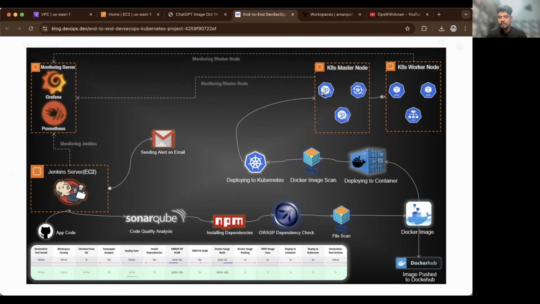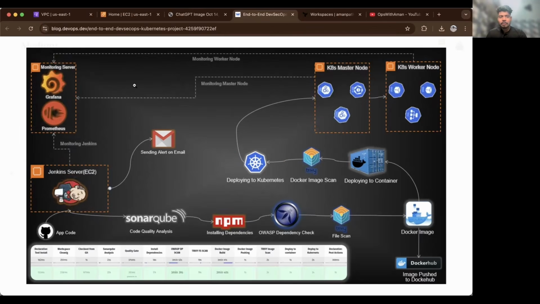Now the cluster would be unmanaged. Again, we can simply choose an EKS cluster or any cloud cluster, but the point here is to understand how a Kubernetes cluster is set up. Because once you understand how a Kubernetes cluster is set up using the hard way or using the KubeADM way, it will help you while giving interviews, because they are not asking you how you configured an EKS cluster. That is the simplest thing. The major thing is how will you integrate things, like how will you join worker nodes to the master node. So that's the main important thing.